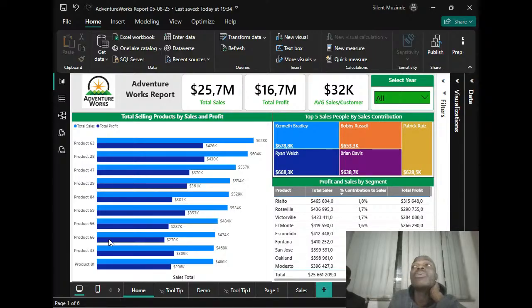So I think we have said that when we publish our report, we don't just publish the report, but we also publish the underlying semantic model, right? If you come here, you can see that there is this report with this icon, and there is this semantic model. If you want to refresh, you can either set a scheduled refresh or a refresh on demand. If I just come here and I need to refresh, you just select this icon here. If you select refresh here, those changes will appear automatically on your dashboard, and you can see when that report was refreshed in the Power BI dashboard.